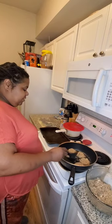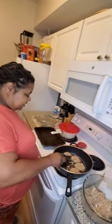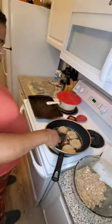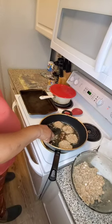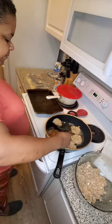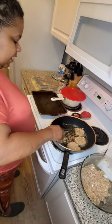All right, y'all, now it's time for me to flip them. You see how I got that nice caramelized color to it? Now this is when y'all can really press down and get them flat. So flip them and flatten them. Okay, so y'all, it's time to test it. Look at it. Get y'all up close.